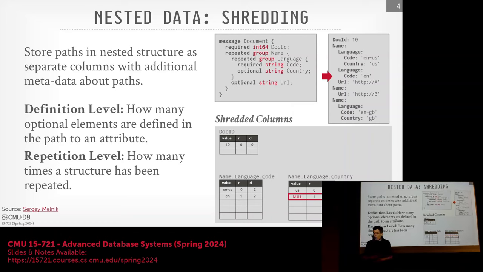So does SQL know about JSON, or is this something just at the execution level? The question is, does SQL know about JSON? I mean, the SQL standard has JSON constructs or data types. But again, SQL is at the logical level. So SQL is what the programmer sees. Underneath the covers, the database system is free to store data any way that it wants. And Dremel made the decision to do it this way because they want to optimize for the common case of just doing lookups down paths. An extreme example is everything's a blob, and then I have to parse it every single time I run a query. This avoids all that. You're basically materializing as if you parsed it ahead of time.